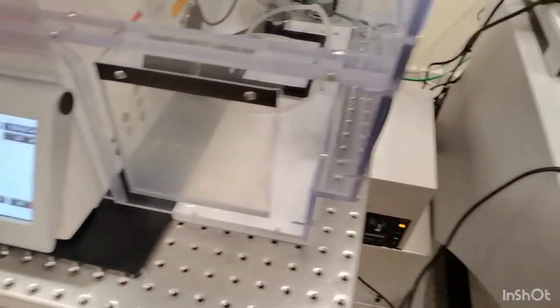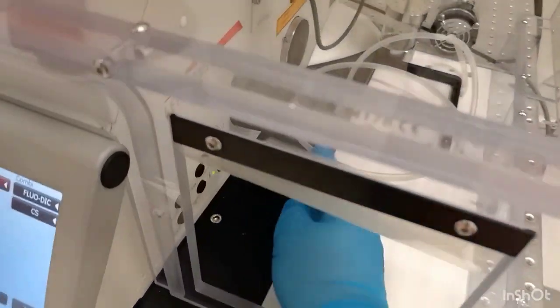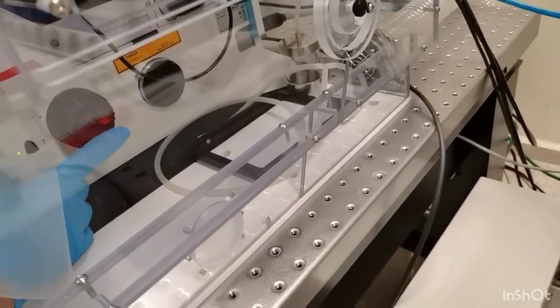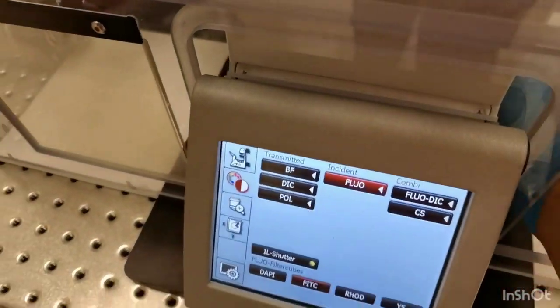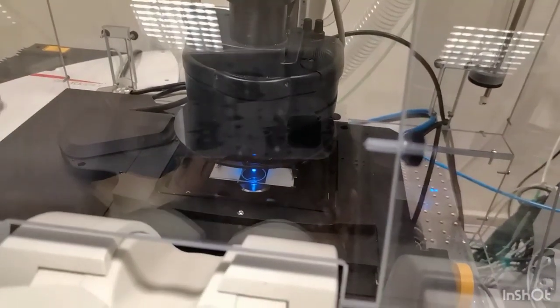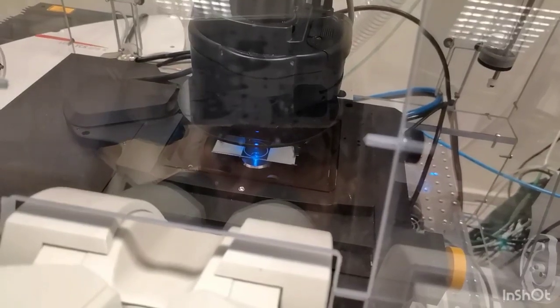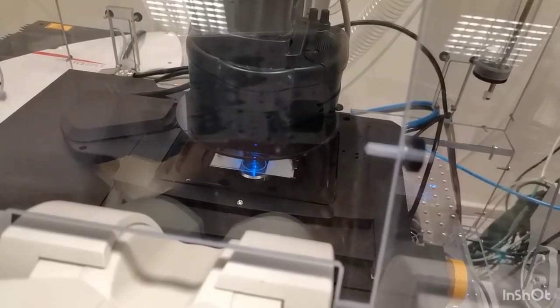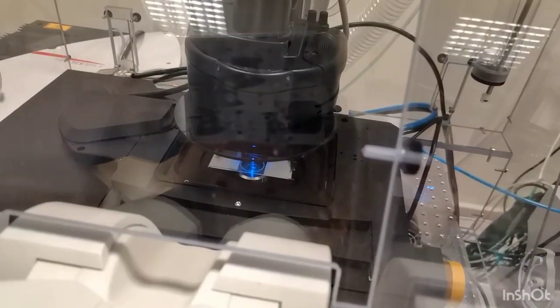Now if you are sure you are in the right spot, you can move the stage towards the objective. You can use the Z knob to focus your sample and look through the binoculars. You can also use the knob on the microscope. For all the microscopes, clockwise turn makes it closer to the sample, and counterclockwise makes it farther in terms of the sample and the objective. And you can check from the binoculars, and then the focus is okay. You can close the shutter and move to the computer.